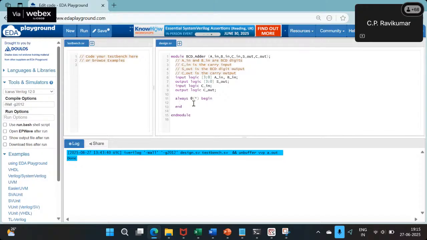We'll be writing statements. So we could say A in plus B in plus C in. So we'll add these three, right? And that will result in, let us say, a temporary variable, which is a logic.